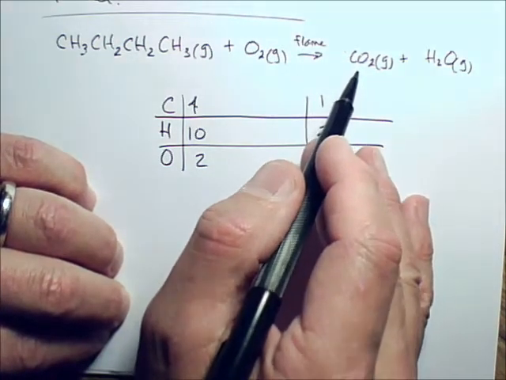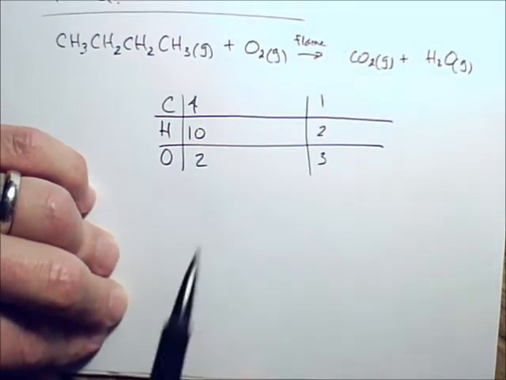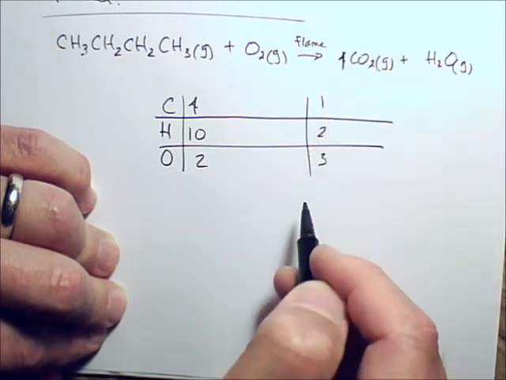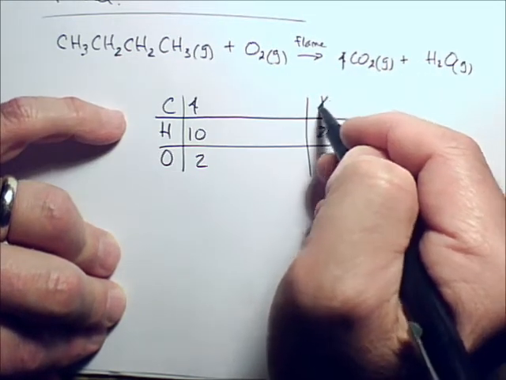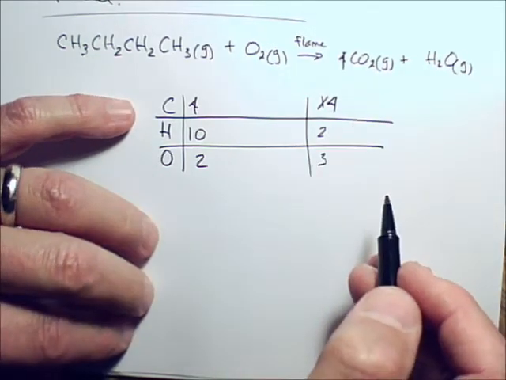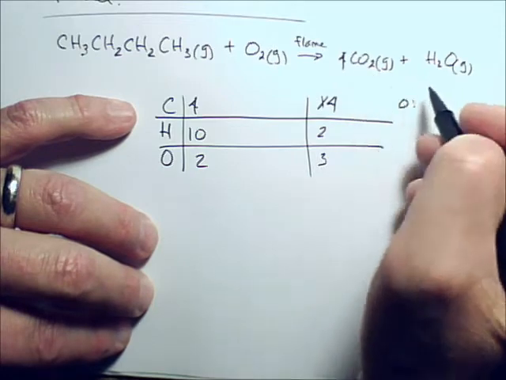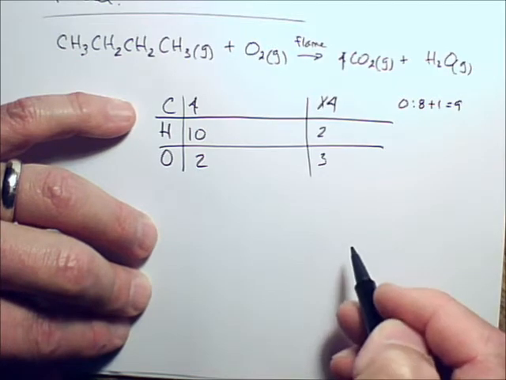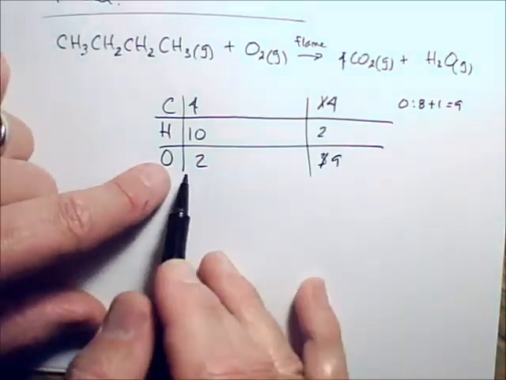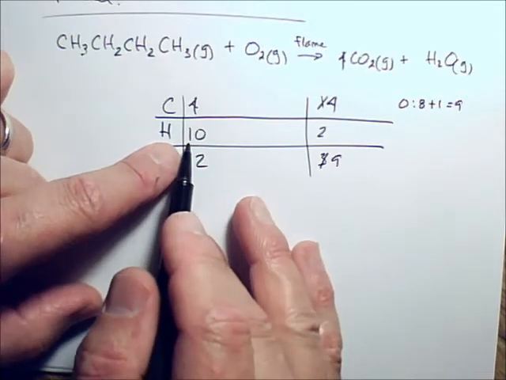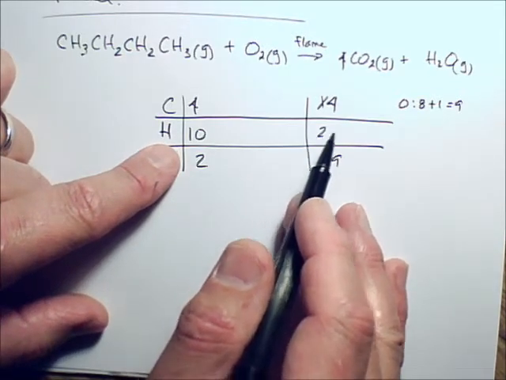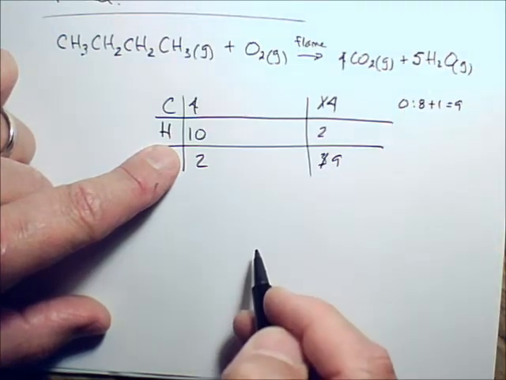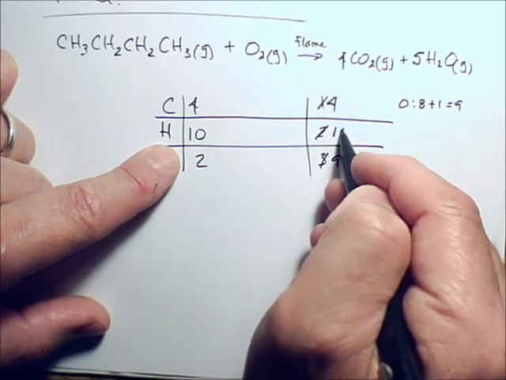All right. Well, once the formulas are balanced, can't touch this. Okay? So I can only use coefficients for those. So there's going to be 4 carbons, and I've changed the number of oxygens. So I've got 4 times 2, or 8 oxygens, plus the 1 here is 9. All right. So we're going to save oxygen for last. We want to balance hydrogen then. To get 10 hydrogens on this side, I need a coefficient of 5. That'll give me 10 hydrogens.